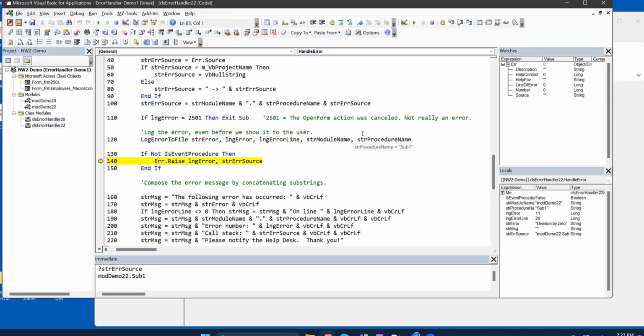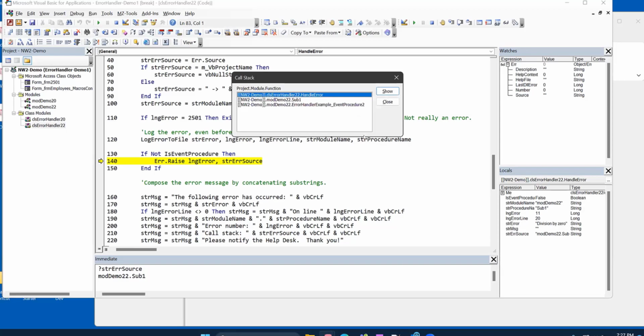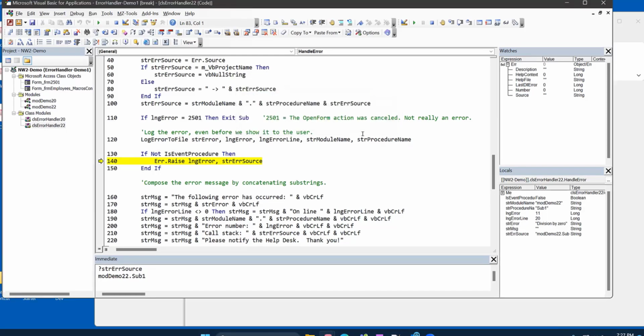And what that does is it jumps us out of this stack frame into the previous stack frame. So we're now in handle error. We will jump out of that. And we're passing along our error number 11 and the error source that we've collected so far. More is to be done here.